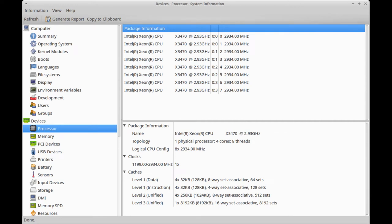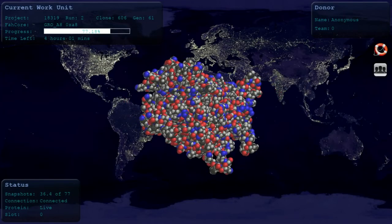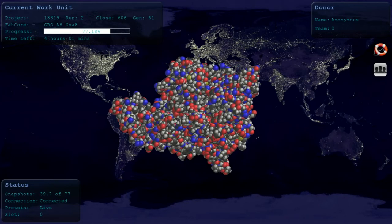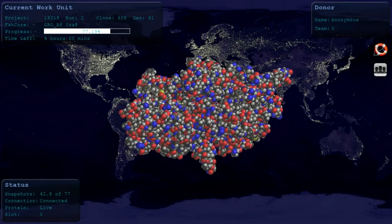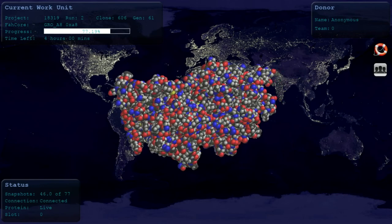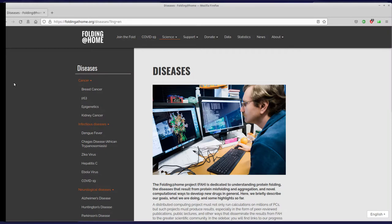How to test it? The Folding at Home project is dedicated to understanding protein folding, the diseases that result from protein misfolding, and novel computation methods to develop new drugs in general. It's a distributed computing project running calculations on millions of PCs. They're working on lots of ailments.